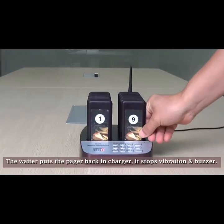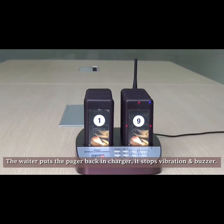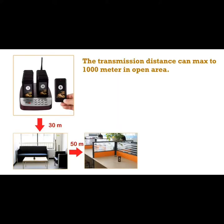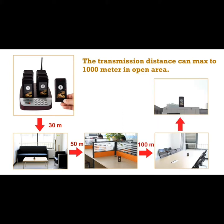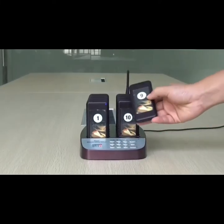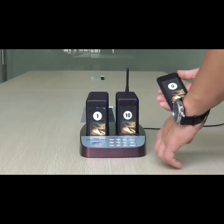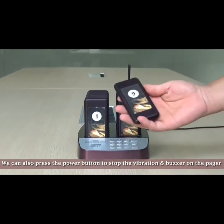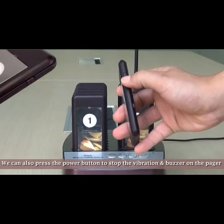The waiter puts the pager back in the charger. It stops the vibration and buzzer. We can also press the power button to stop the vibration and buzzer on the pager.